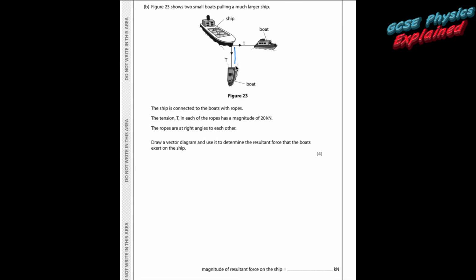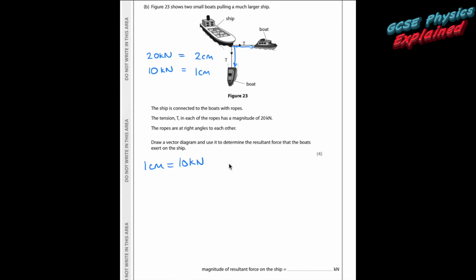Now, when I'm measuring this length here on my screen, it comes out as exactly 2 centimetres. And that 2 centimetres is representing 20 kilonewtons. So the scale is basically 1 centimetre is 10 kilonewtons. And when I've measured that across there, that's also the same. So tell them what scale you're going to use: 1 centimetre equals 10 kilonewtons.